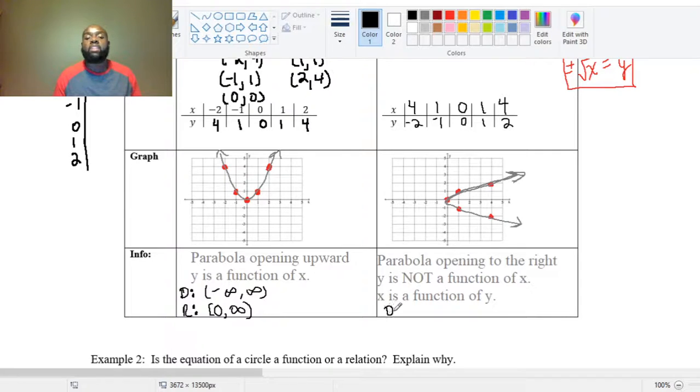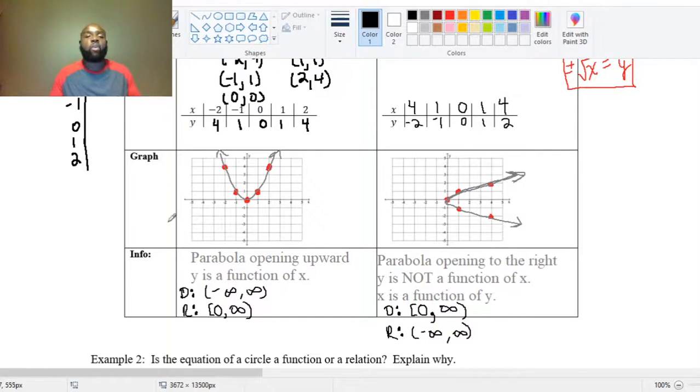When I look at this graph over here, when I'm thinking about my domain, it's kind of the opposite. There are no points that have negative x values. If I go from left to right, my leftmost point on my graph is the origin, and it has an x coordinate of 0, and that's included because that's a point on that graph. And all of the x values all the way to infinity are x coordinates to the points on my graph. And so I have the domain of 0 to infinity. Then for my range, I think about the y values to these points on my graph. It extends indefinitely going down, and it goes up as well. So my range here would be -infinity to infinity.